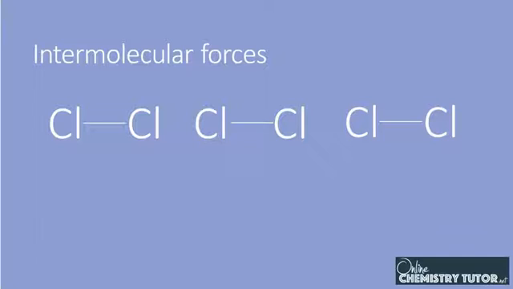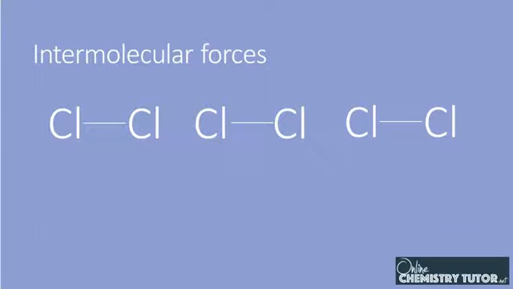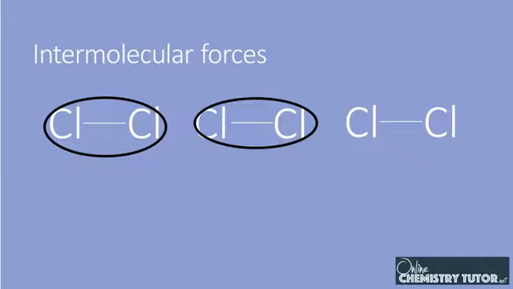Okay, so what we're going to do now is move on to intermolecular forces. We have the example here with chlorine molecules. We've already established that these chlorine molecules have what we would call even electron density across the molecule. So I'm going to try to represent that by using oval shapes to represent the electron density across the molecules. Hopefully they'll be the same size. I'm drawing them as we go.